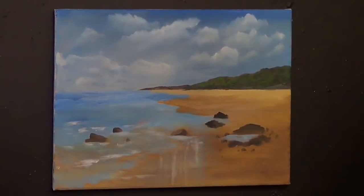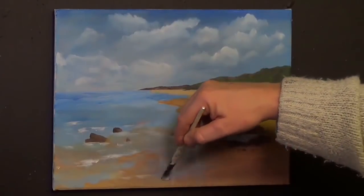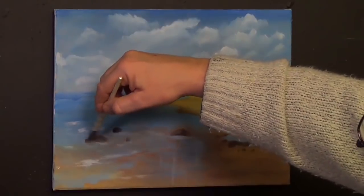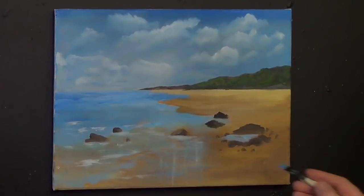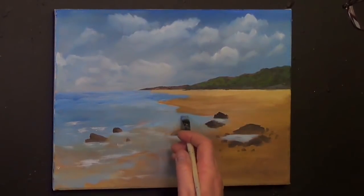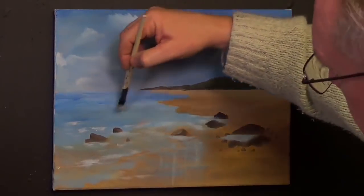Get a bit of that blue and come across. So horizontal and vertical strokes. We'll give it an optical illusion that maybe it's just catching a bit of light or something. There we go. We want a lot of this, a lot of that water, a lot of that reflection, and just maybe a little bit of light in there like that. I'm trying to be sparing when I'm putting this.